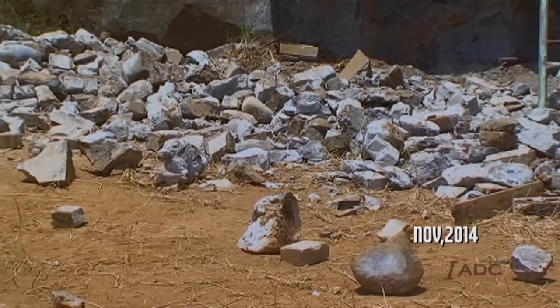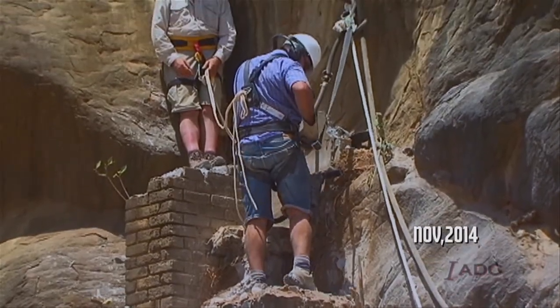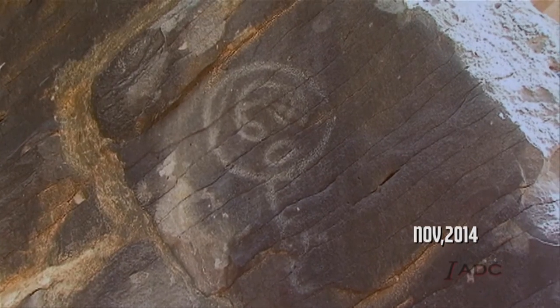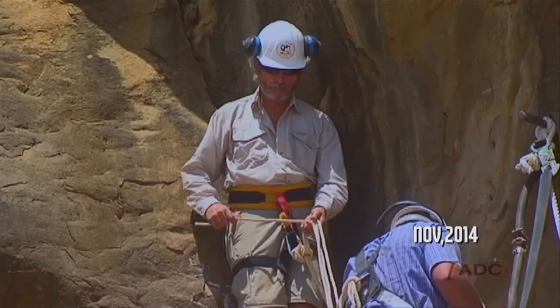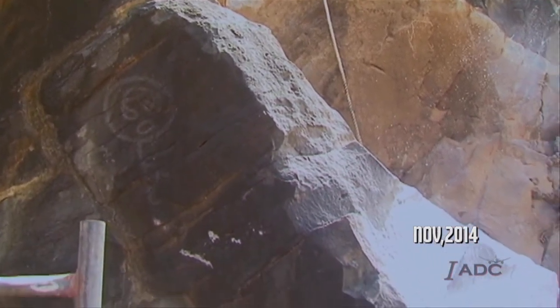We spoke to Dr. Bebron about their work and her expectation for the successful removal of the petroglyphs. For the first time when I saw this, I thought it was impossible. But when I thought about it, I thought maybe I know people who can tell me if it is possible. So I communicated with the geologist I know — Horatio Villalba — and I showed him the photographs. I told him, we must save these engravings, because they are important for the people of St. Vincent and the Grenadines and they are important for me too, because they are the heritage of humanity.